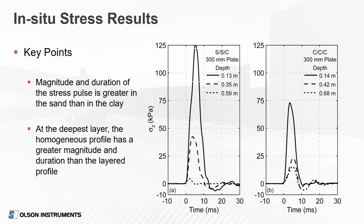So we measured the stress in the soil at different depths in the different profiles, the clay, the sand over clay, and the thicker layer of sand over clay. This gives you an idea of what those stresses look like. They're very similar to the load curve we see from the device itself. The three different lines on each plot are the different earth pressure cells at different depths in the soil.